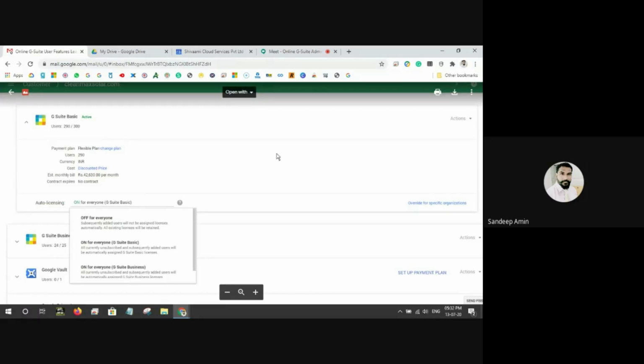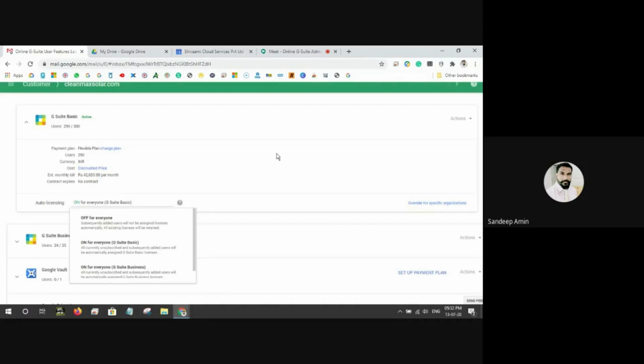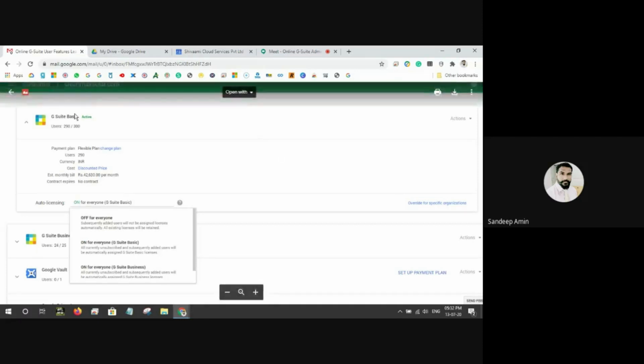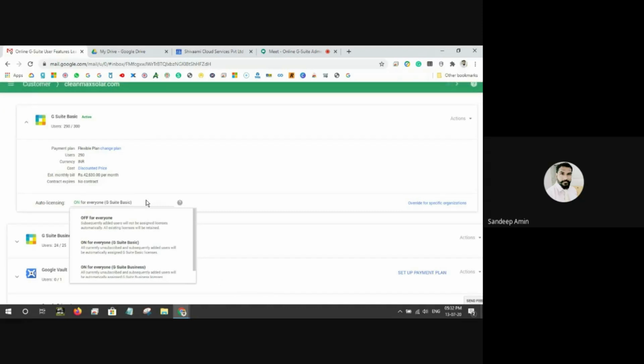Then whatever user ID or email ID you create, by default a basic license will be assigned to them, and later you can go and assign them the business license. Like off, wherein you will be required to add a license later after creating the user. How to do that I will show you after this.